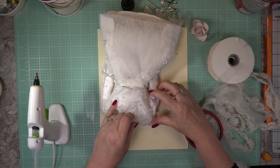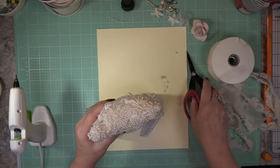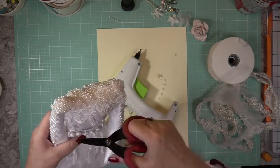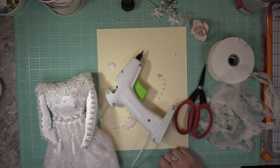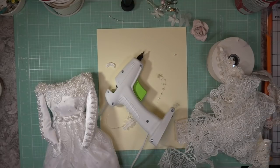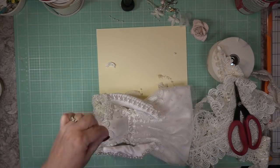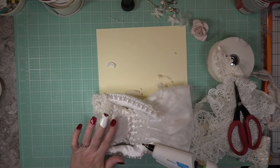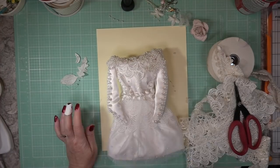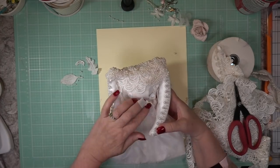Did I already, see that batting? I already put it on the back of the bottom of the dress. See it? You can see it has a pattern of flowers behind it. It's very thin and see-through. But when you pull on it, it's like Tyvek. It doesn't rip. You can't rip it. And it's on a 6 foot roll that I bought from, I think it was an upholsterer place that was going out of business. So anyway, yeah, I get excited about that. I put that on the back so the batting didn't come off.